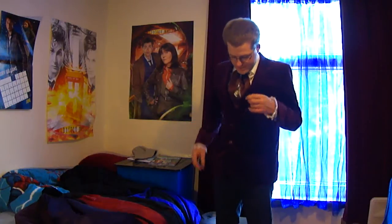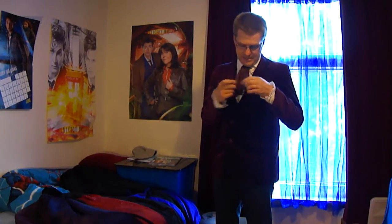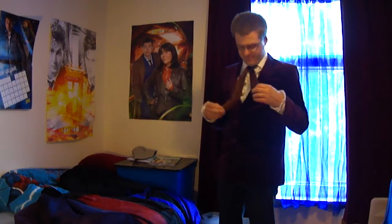I know it's not the exact jacket but it's maroon — it's not red but we'll get a red one one day. It's very similar to the one he wears in the story called The Mutants, where he wears the white frilly shirt and a jacket similar to this. He wears the cravat as well and I've got one. This used to be my grandad's, which looks very like the one he had in The Mutants. I actually asked my grandad for this when he was alive because I always thought it looked just like the one John Pertwee wore as the Doctor in The Mutants.